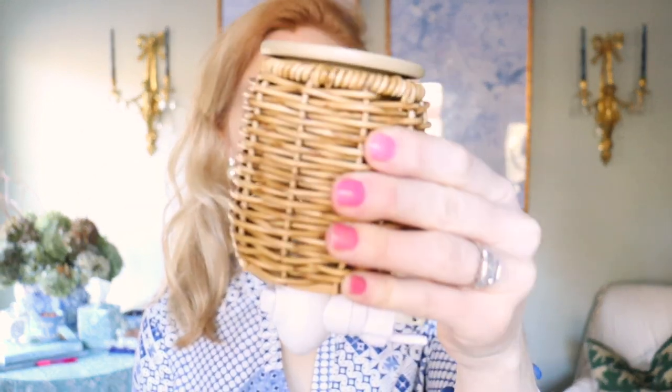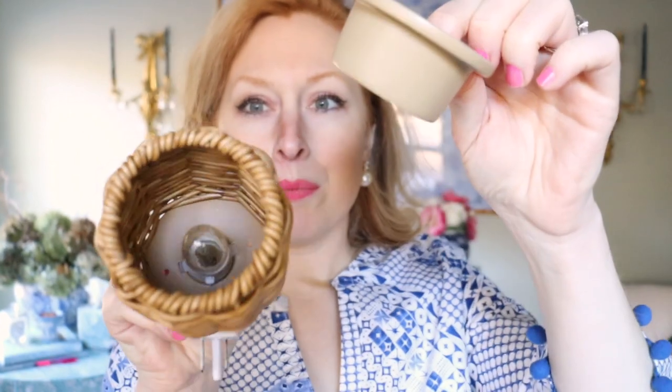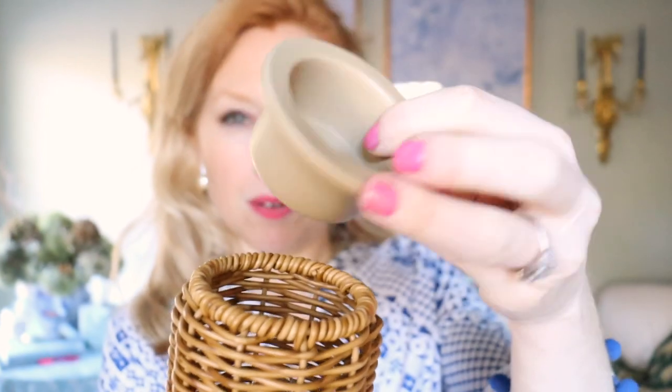Basically what you want to do — it's not glamorous — you want to dig out the wax from your former candle and simply put it into this candle wax burner. Wax burners are wonderful because at the very top it plugs into the wall and it's basically a night light. The light heats up the porcelain portion where you put the candle wax, and then your room smells like the candle you wish you could keep burning, but the wick is either emitting too much smoke or it's just not staying lit. This is your lifesaver.